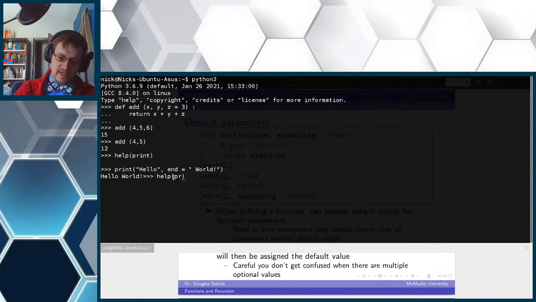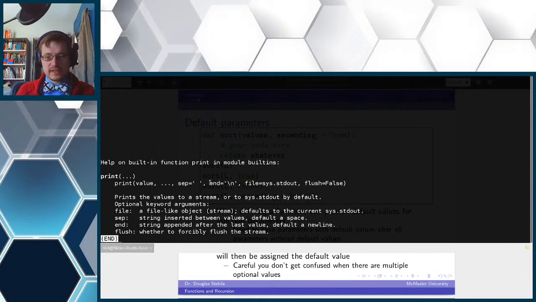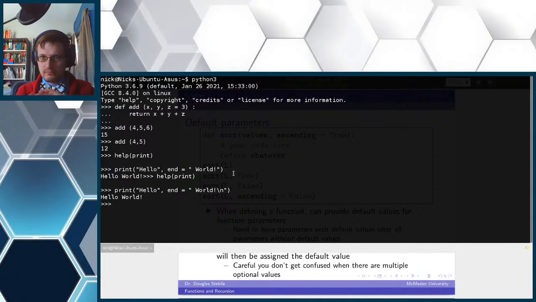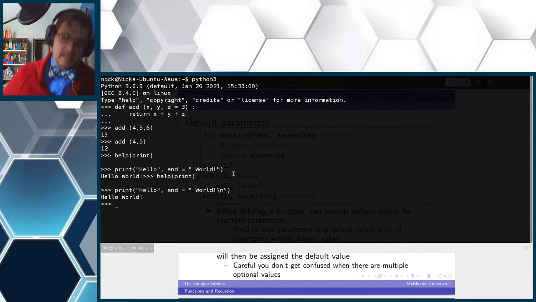Well, if we go back into the print help, notice that the default value for end, which is the thing that's put on the end of what you're printing, is the new line character. So we're reconfiguring that. We're overwriting the new line that is normally provided. If you want to put it back in, it's easy enough to put it back in. But anyway, that's default parameters.